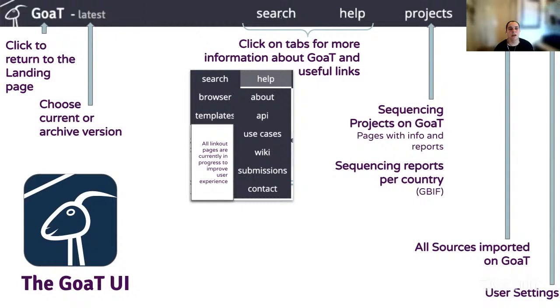What else? These two, the search and the help, we have a bunch of tabs. All those on the top are clickable as well. It's a bit of confusion, but you can click on search, you can click on help, and each one will have a summary or an explanation of what you can find in the section. There is also a nice way to see a tree full of pictures with some summaries for each clade.